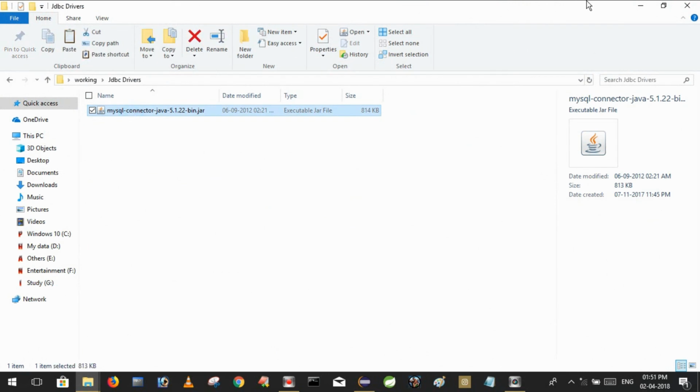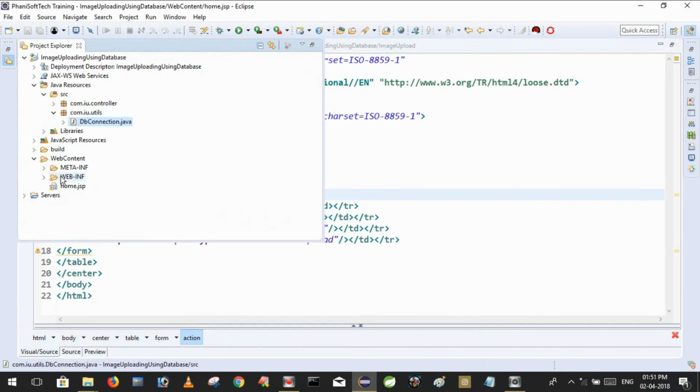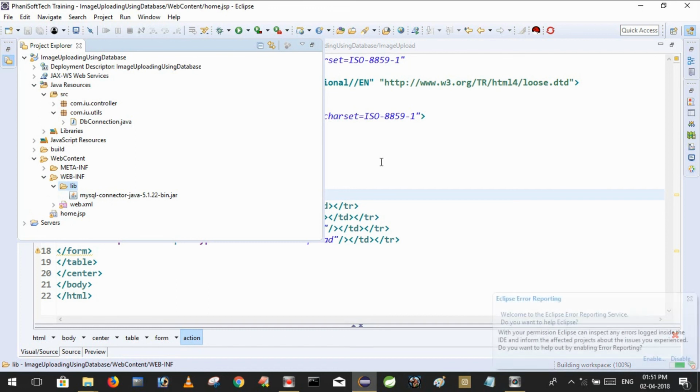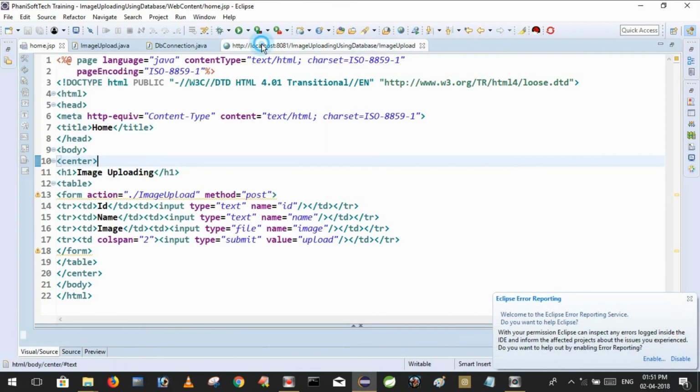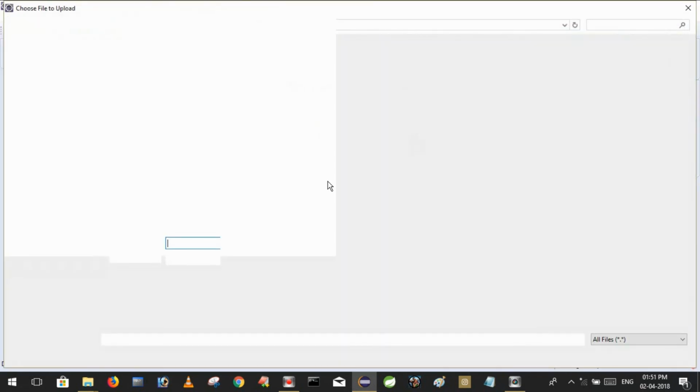Just copy, Control C, and go to Eclipse and paste into the lib folder. You have to find lib here, under the WEB-INF folder. Just Control V, paste here, then restart your server. Refresh your page, enter 1, Phani, and upload the image.